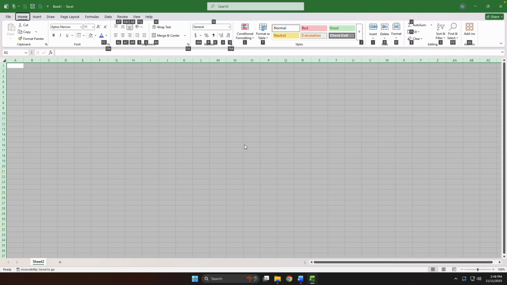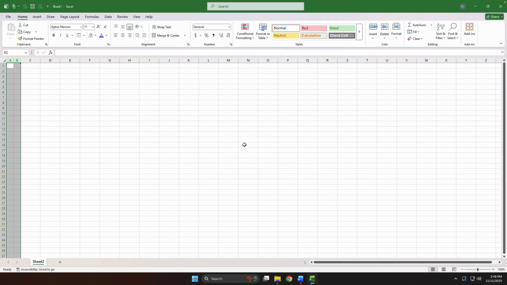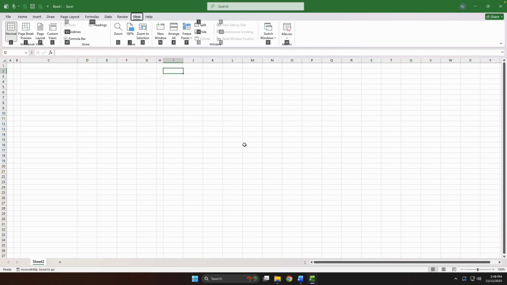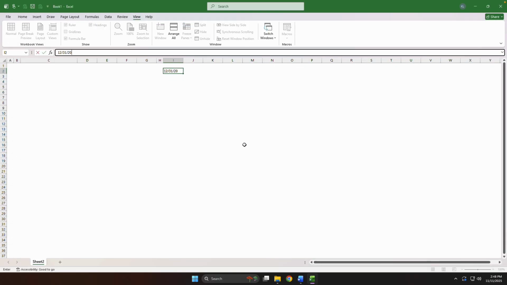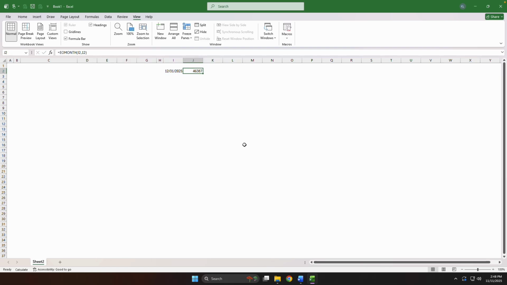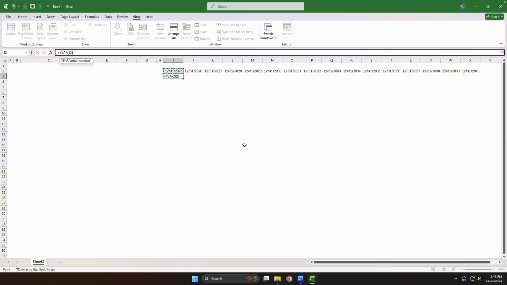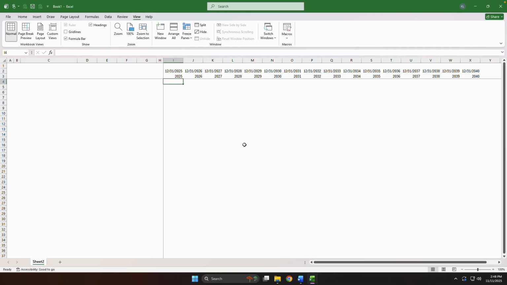So let's get started. First things first, as usual, we're going to prep the workspace. This is standard formatting that I use in all of my model interviews. And we're going to make this go out to 2040. Now, any kind of debt sizing in infrastructure will typically start with CFADS, cash flow available for debt service.